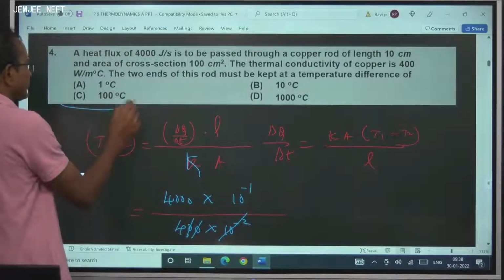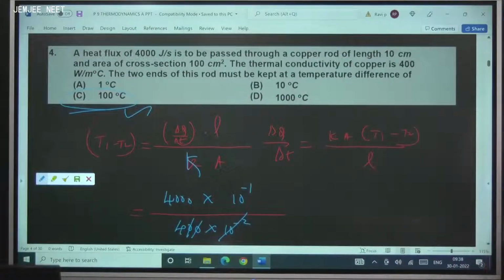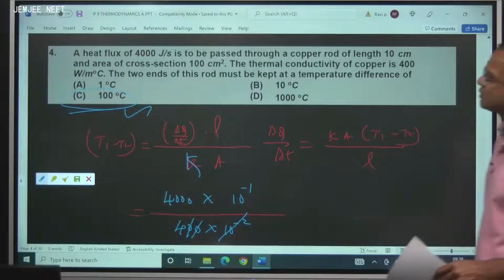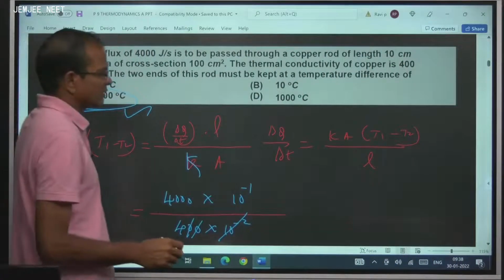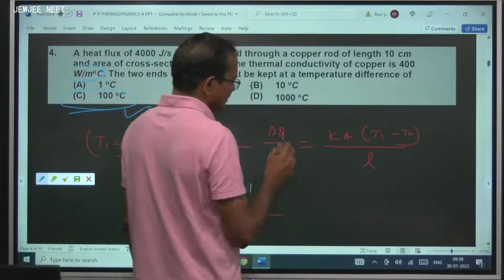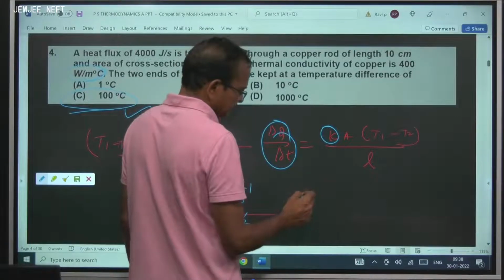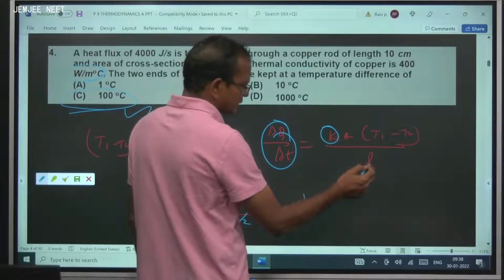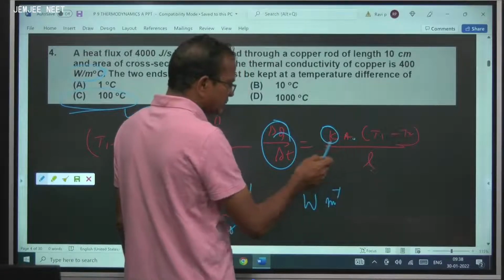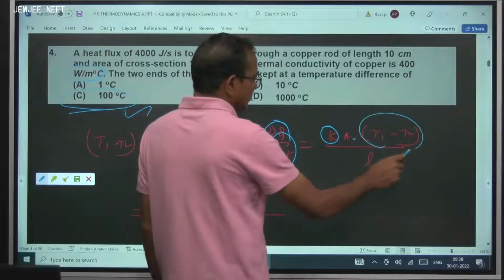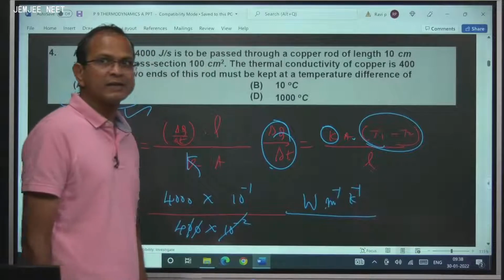You are right. That is what we said, C. 100 only we gave. Sir, W per m degree Celsius, what is that? Naturally it is an SI unit. Just confirm that it is SI; don't confuse yourself. The K value given is in watt per meter per Kelvin: watt over meter squared times meter, so meter comes in the denominator as meter power minus 1, and Kelvin or degree Celsius, anything you can put, Kelvin power minus 1. The unit of K is always like that.